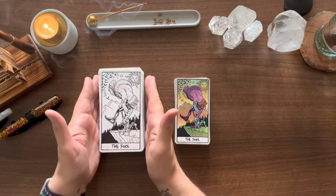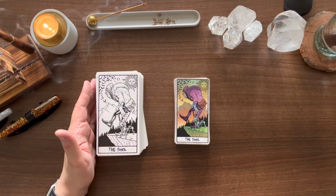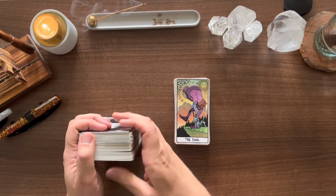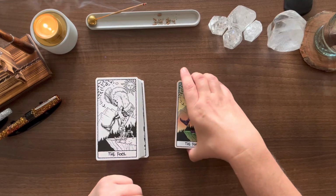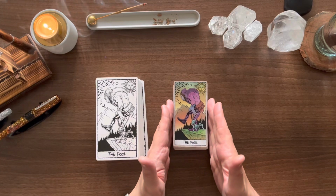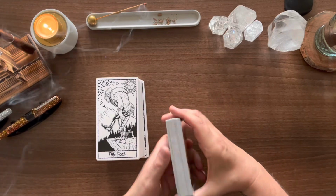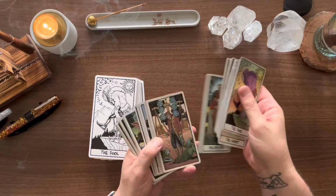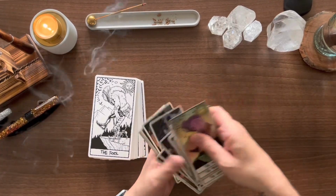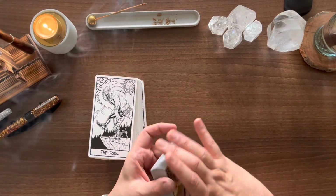But anyway, I believe in giving honest reviews. Lots of people, for some reason, buy decks on my recommendations. And I want to be completely honest. If you also are considering getting this, just know that for me that is an issue. It might not be an issue for you, particularly if you're somebody who likes thin cardstock. I can't imagine why, but I'm sure there are people out there who enjoy thinner cardstock. But this thin and this thin.